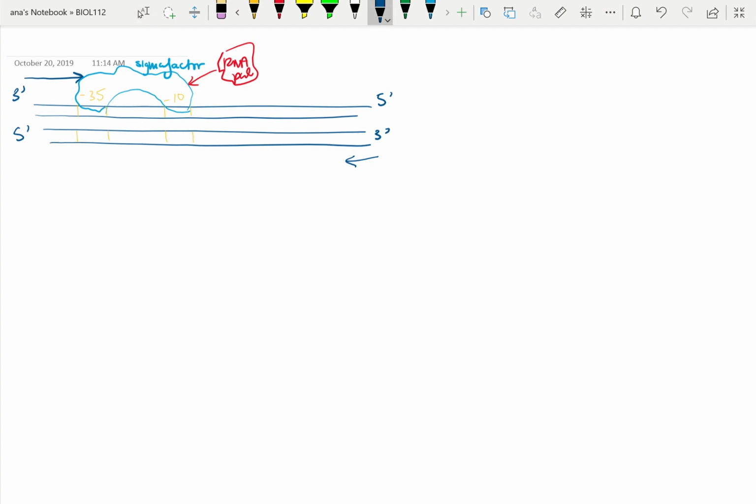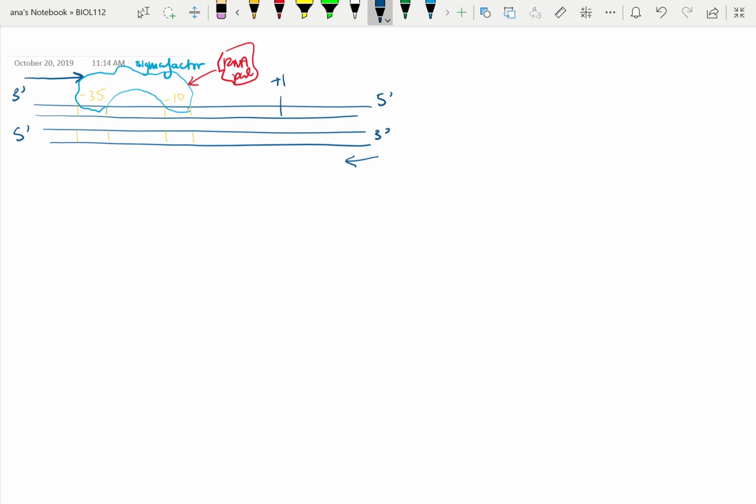So it binds to sigma factor, it's in the correct place, and now it's going to start moving along the DNA. So let's say, I'm just going to put it in a random place, but in prokaryotes, the start of transcription occurs at the +1 site, right? It's the first place, the place where the first RNA base is added.